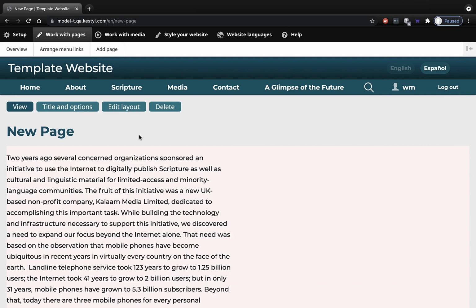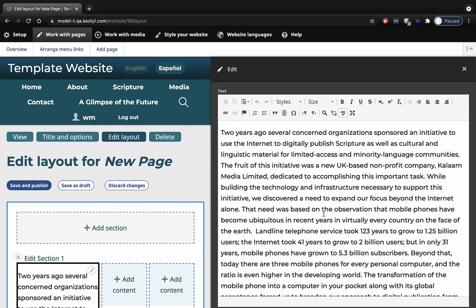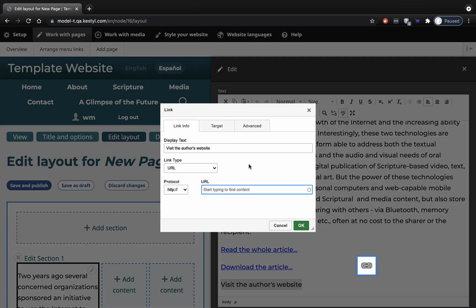Let's learn more about using links on a web page. We're going to edit this same page again, and then we're going to edit the content block with text in it. And once again I've prepared a piece of text to use for a new link. I select it, I click on the link icon, the link working box opens, I leave the type as URL, but now here in the space, instead of typing a page title or media title, I'm going to type the URL for the other website.